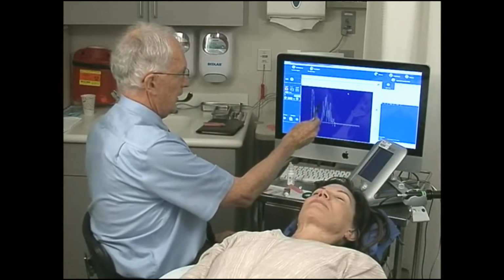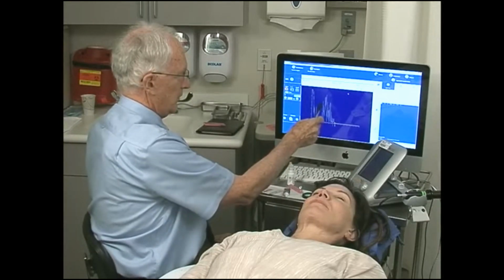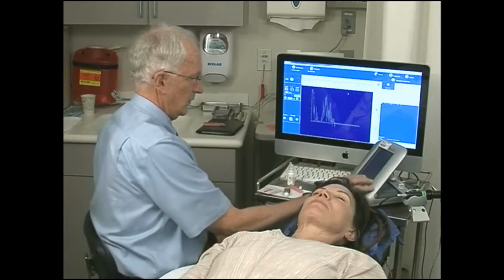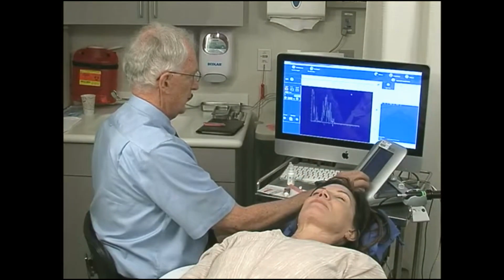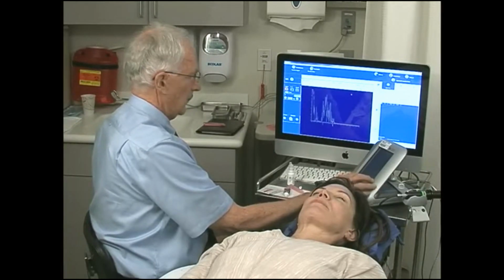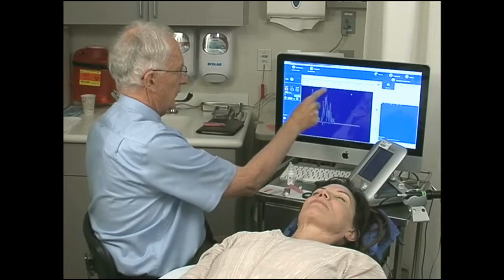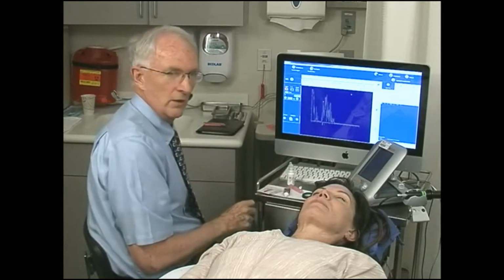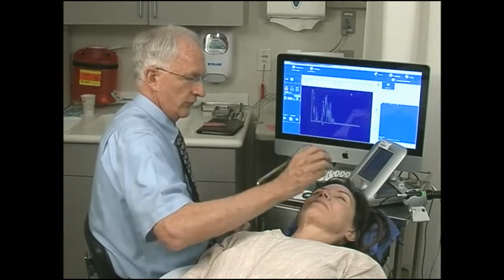You want to try to get steeply rising spikes. This isn't perfect because of this little artifact here, but I see a spike there, I see a spike there. So in her, I would measure from this part of the nerve sheath. This is the anterior part, a medial part here. And the other sheath, I would measure here. So my nerve sheath is from there to there, measuring 2.36 millimeters, which is in the normal range for optic nerve sheath measurements.